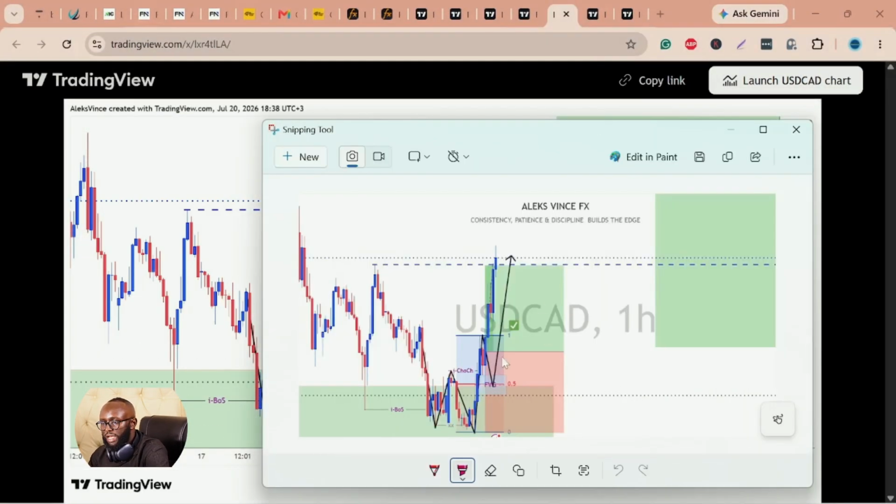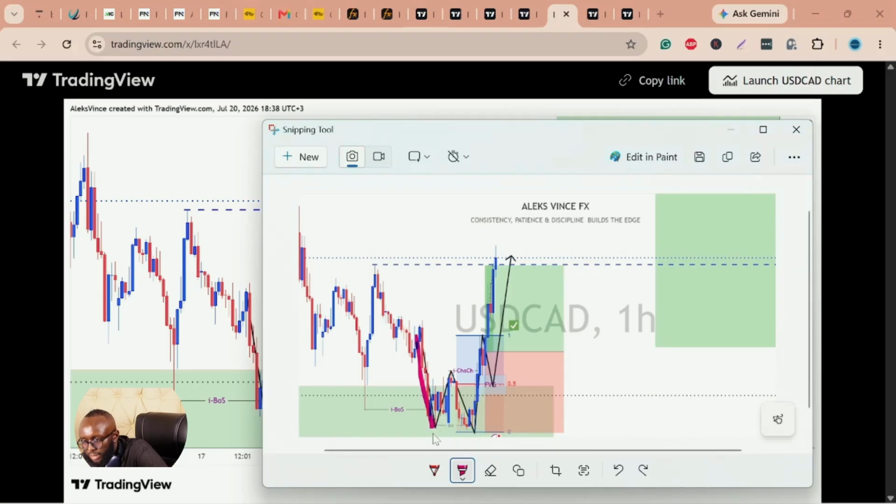Now USD CAD, from the higher time frame context, the market is coming to this demand zone over here, and if you go down to the entry time frame, you'll find that the market was coming down, and this was more of a sweep. So this was the last move, and then we had the market doing a displacement over here. This is the change of character, yes.